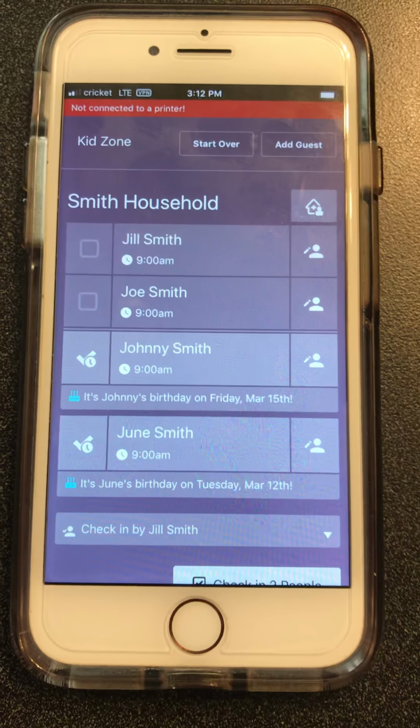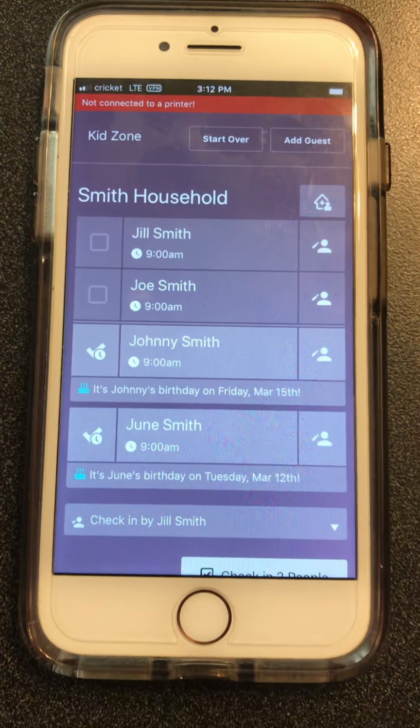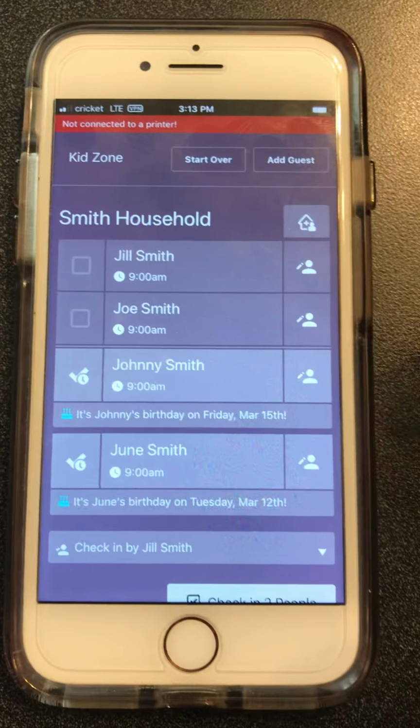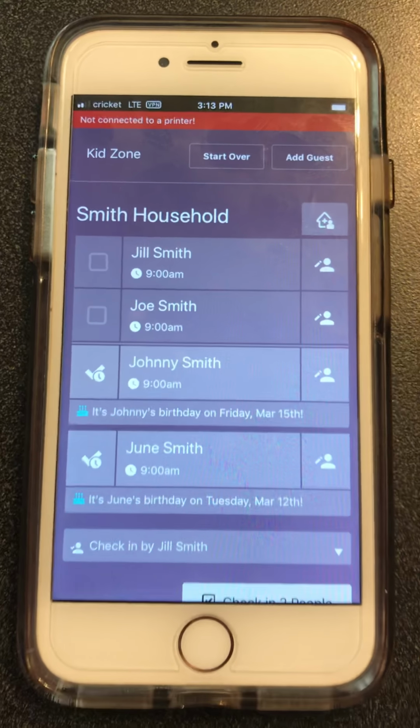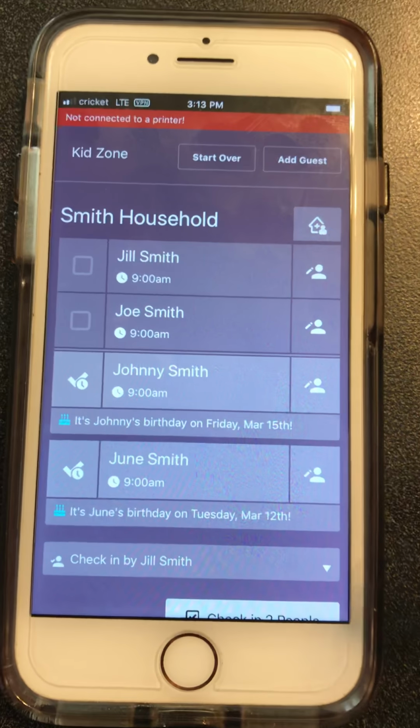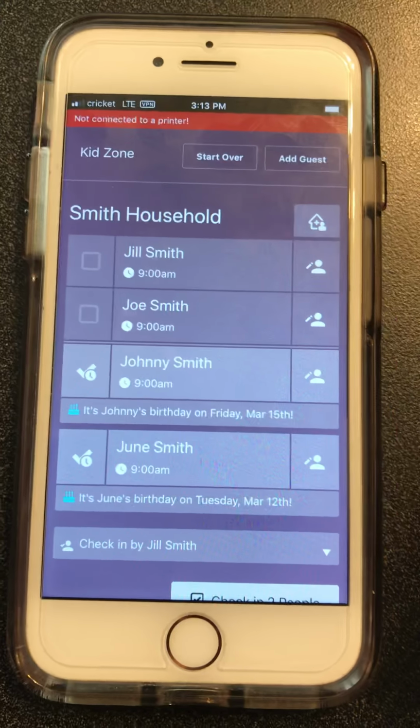So if it's just the kids, you're just checking them in, and you're not going to check in Johnny. He's 15. I made him too old. So, I mean, it's going to be a kid that's 10 or 11 or whatever, but I made Johnny way too old. So you don't have to even worry about Johnny. He won't get checked in. It's elementary and below, but I was just sliding, making a date. But it does let you know that June does have a birthday there on the 12th.